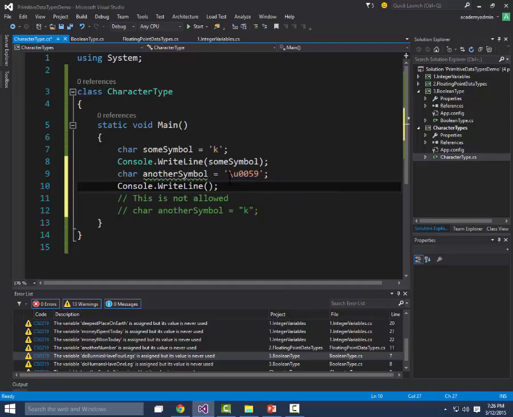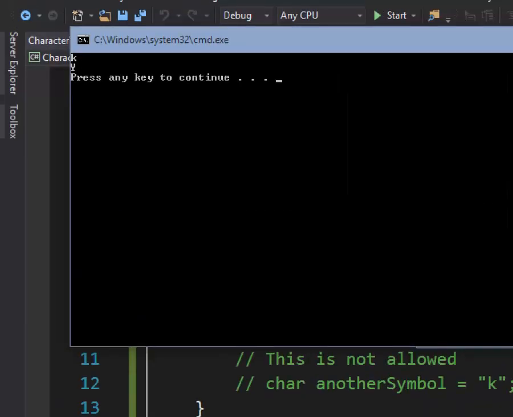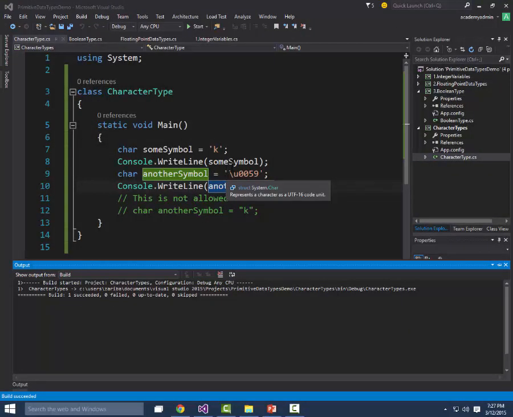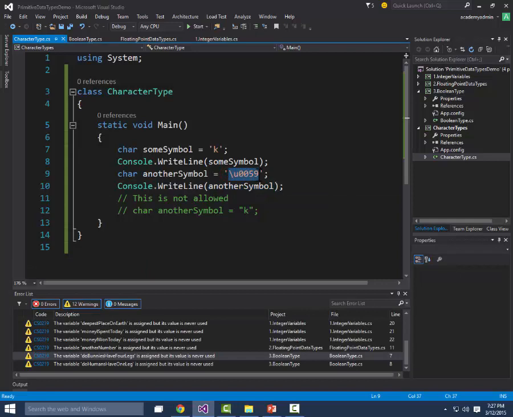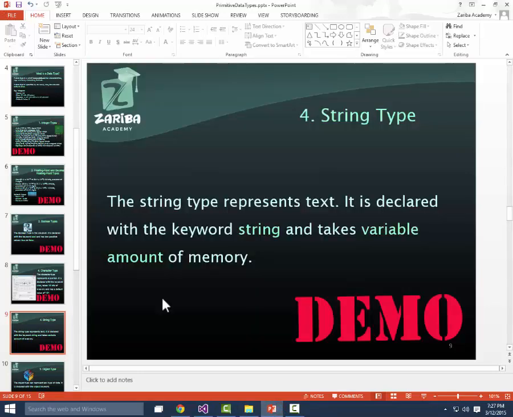So Console.WriteLine and then another symbol. Yeah, there it is. So if you want to do some weird character, you can by giving the Unicode symbol for it this way. Okay, that was pretty much about it for characters.